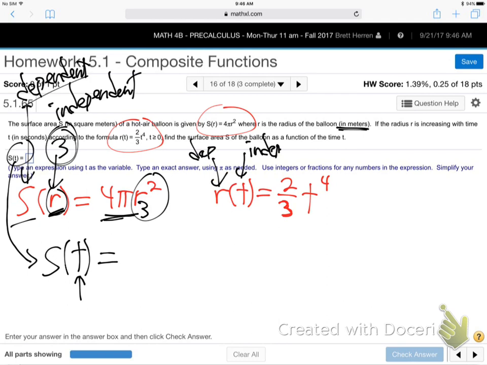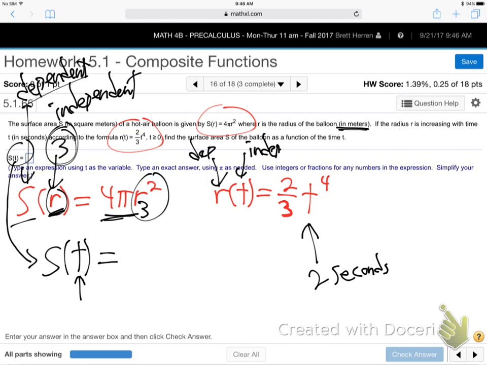Well, this is the radius at any time. In other words, what they're doing is filling up this balloon, so time is in seconds. Right now, the pump is filling up the balloon. So you tell me, okay, 2 seconds after beginning to pump air in, what's the radius? Well, plug in a 2 here to the 4th power times 2/3. That'll be the radius. Make sense? So give me any time you want. That's the independent variable. And I'll respond with the dependent radius.